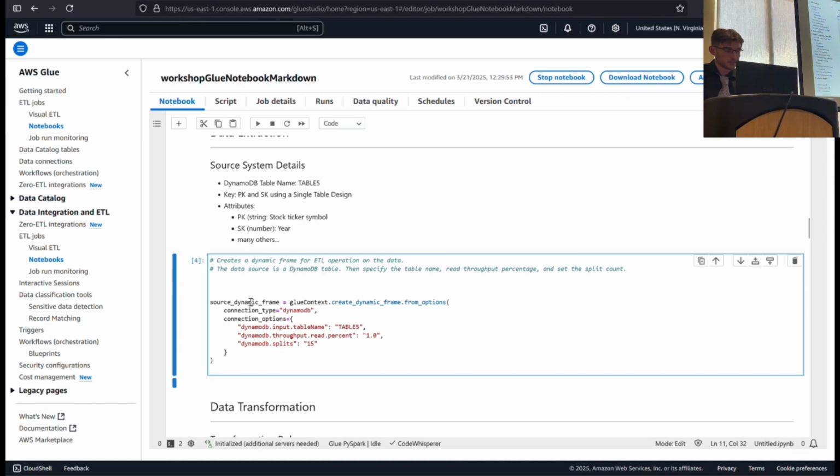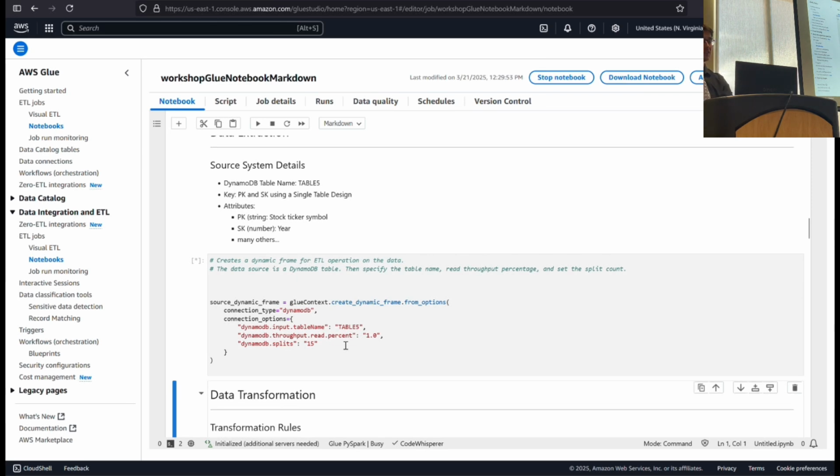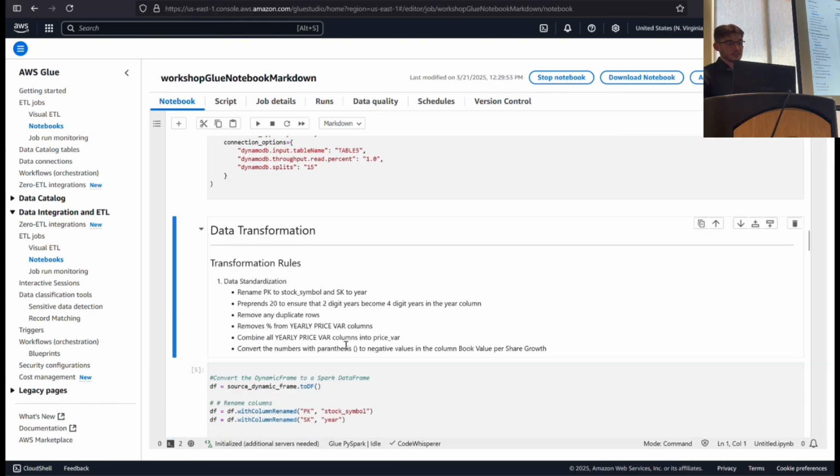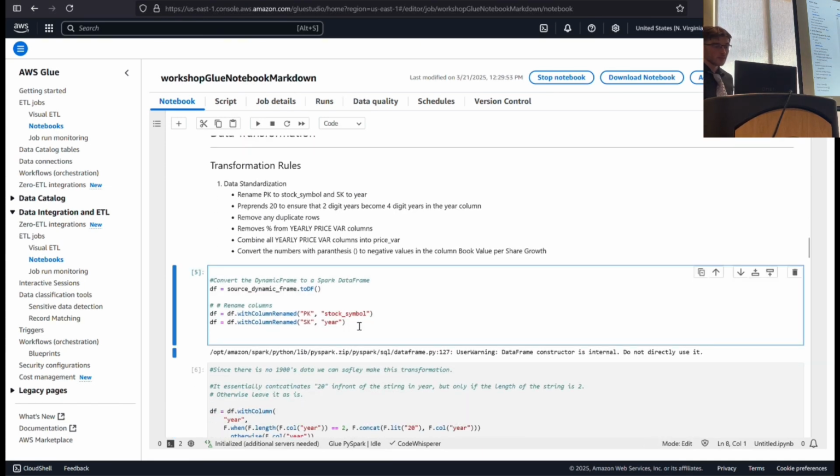All right, so the source dynamic frame, we're going to create a dynamic frame from DynamoDB, and the table name is table 5, and then we'll define our throughput read percent, which we don't have to know, and the DynamoDB splits. So essentially, I've extracted from DynamoDB. That's all I've done here. Now here comes the transformations.